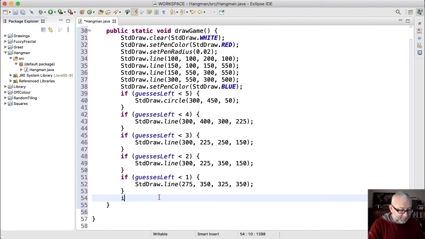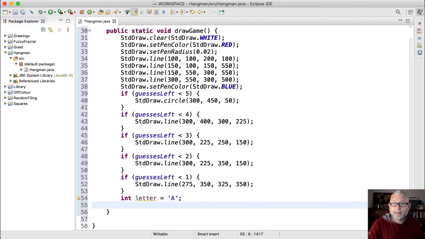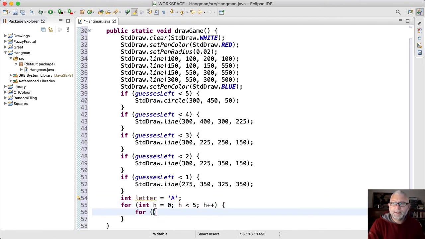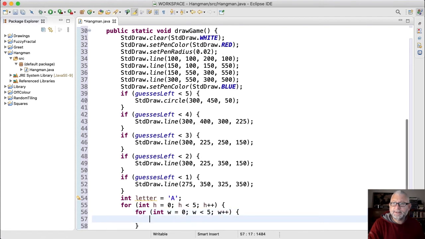I'm going to say int letter is big A, and then draw a square of 25 by 25: H is 0, H less than 5, H plus plus, and W is 0, W less than 5, W plus plus. Okay, and I'm going to draw the letter on the screen at some coordinate.